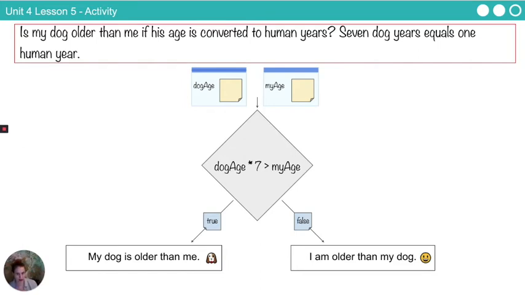So for example here, if my dog age were 2, and my age is 15, dog age times 7, 2 times 7 is going to be 14. Is 14 greater than 15? No, it is not. So at this point, whew, I am older than my dog.